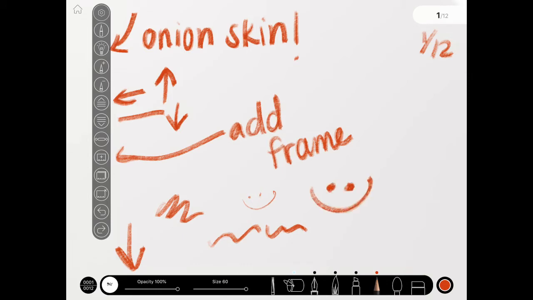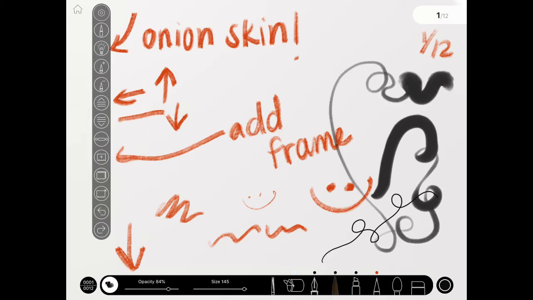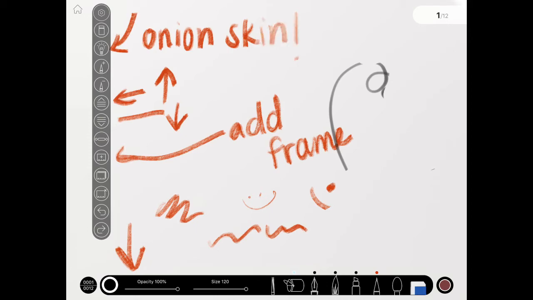Okay. This is my paint bucket. Ink if you want a more precise animation. The brush option is really cool because if you have a stylus like me, it really responds to the amount of pressure that you put on it. And then the pencil. But let's erase all this because there's a lot of mumbo jumbo going on the screen. Oop, so it's taking me a long time to erase, so I'm going to bump up the size of my eraser, and it'll take me a lot less time.